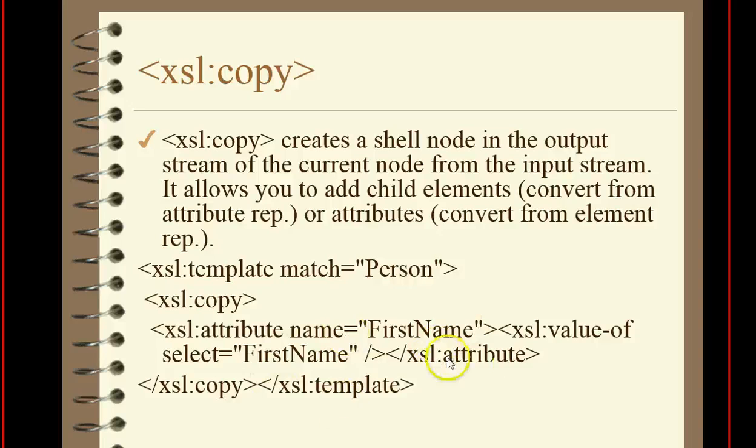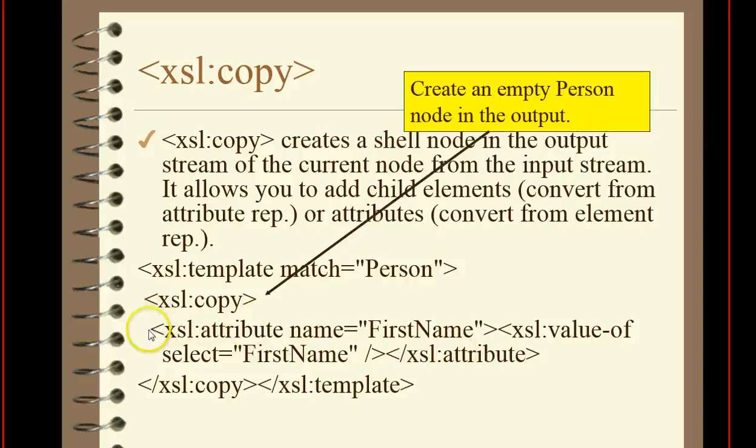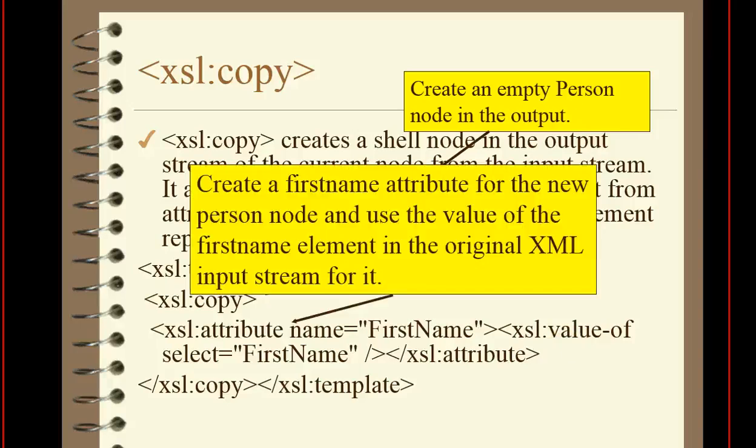Essentially what this is right here is how to create an attribute in the output. Notice xsl:attribute, you give it the name, and then the content goes here. If it's a constant, I would just put the text of the attribute there. Otherwise, I'd grab it, so this is getting the first name as an element from the source and putting it into the output as an attribute. So it's transforming it from an element to an attribute. Okay?